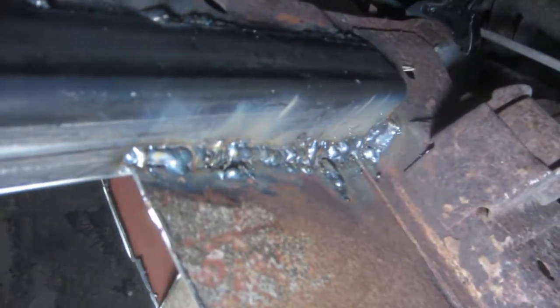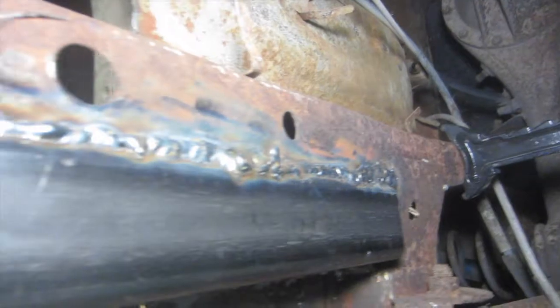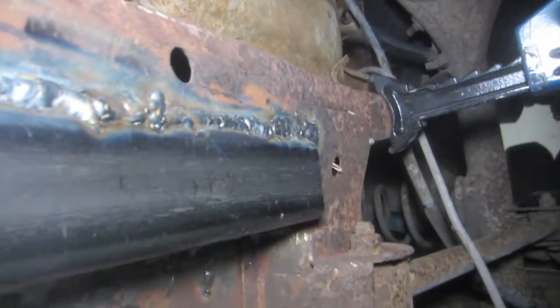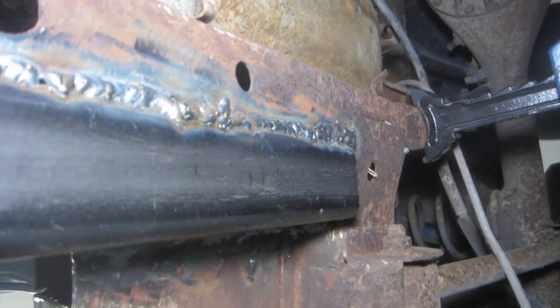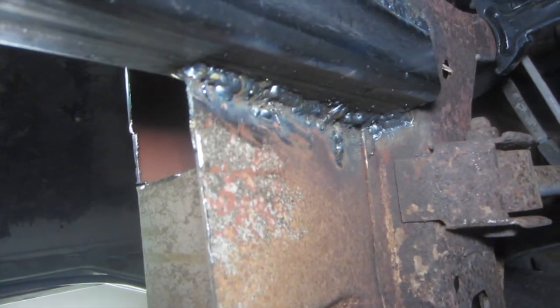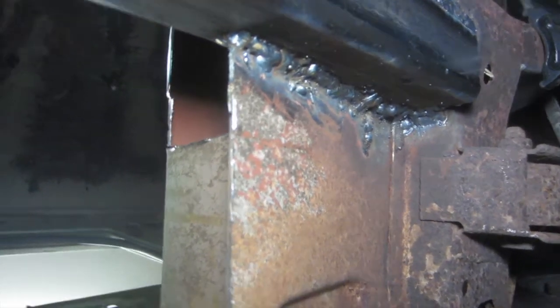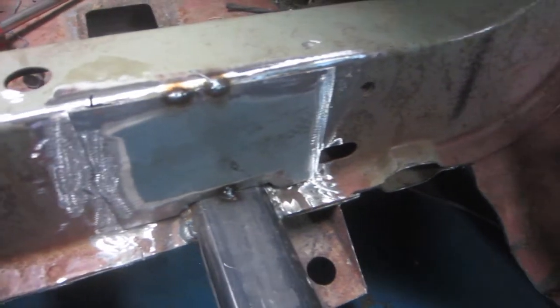Alright, so what we got going here, this, don't pay any attention to how it looks, and this along here. So as you can see, it's welded directly to the rear subframe rail on the top and bottom, and over there, and then inside like I showed you before. So here is the plate. I'm going to be welding over a place of this.